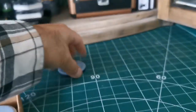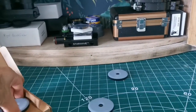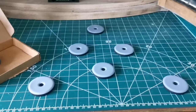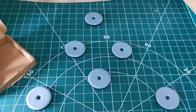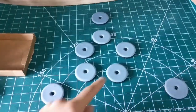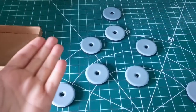I want to put three pads near the edge and then three near the rotating axis. The three near the edge will support the weight, and those three near the axis will make the movement easy. I have two more which I'm not sure what to do with, but I'll probably use them like this to give additional support to the whole telescope.